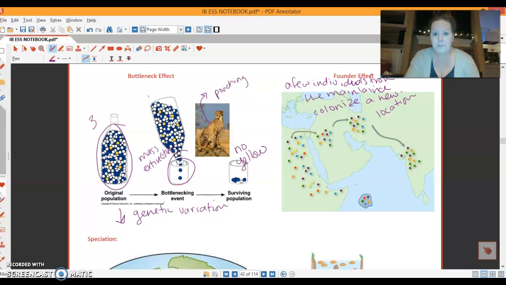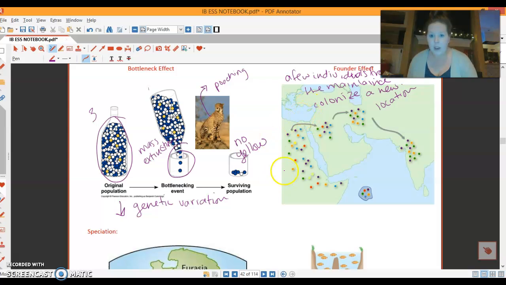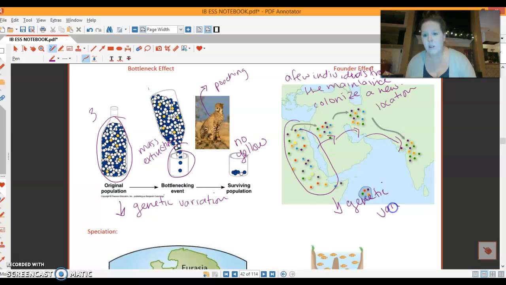Okay. So, when you have a very large population right here that has a lot of variation, and you slowly move across time, what have you seen happen? Okay, you see the genetic variation lessen. So we're decreasing genetic variation, which is not good because it also allows recessive traits to reappear, and recessive traits aren't necessarily bad, but sometimes they can lead to disease. So you want to have a lot of genetic variation in your population to keep it healthy.